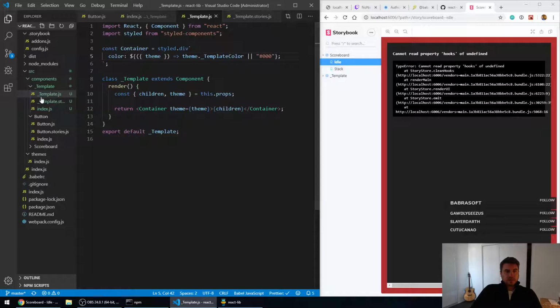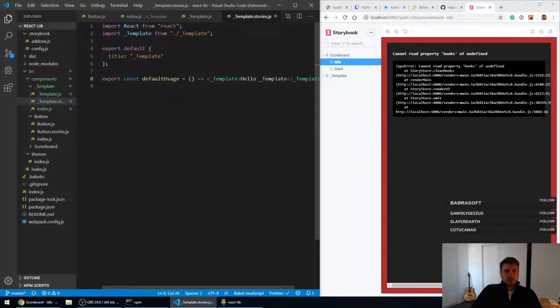Containers of style div. This is template. Template has one basic. Can you not use? Maybe you can't use underscores as a.